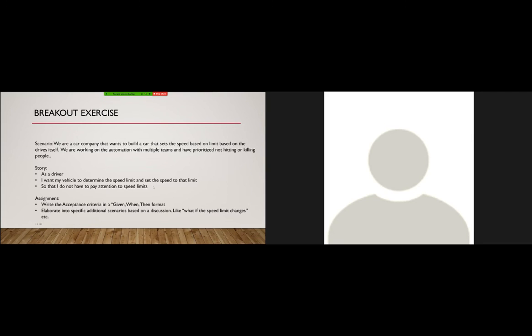So now I want to ask you guys about this. So there's this scenario. And I want to tell you that I took this exactly right off of a SAFe page on BDD. We could discuss it here as a large group and see if we can make that work. My thought was to break up into smaller groups, but this may be complicating enough that we need to tackle it as a large group. And I'll take the group's input on that.